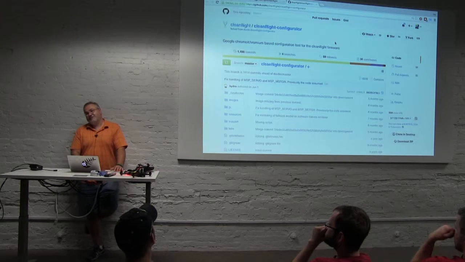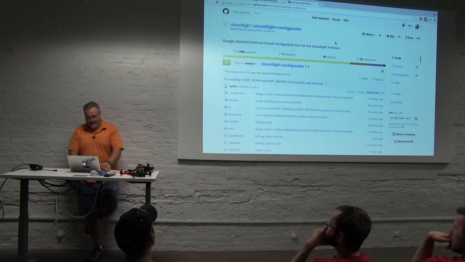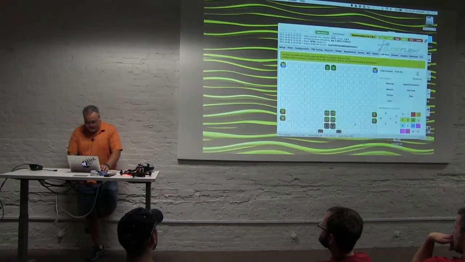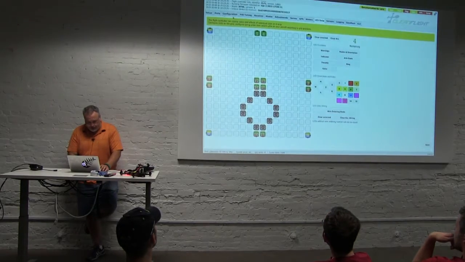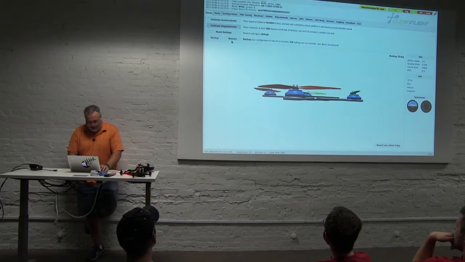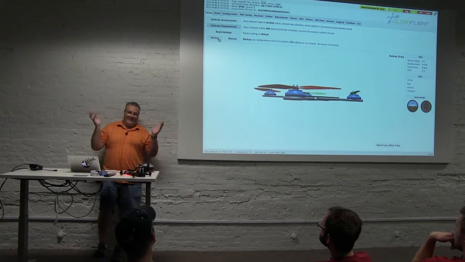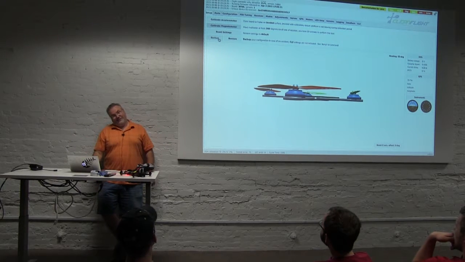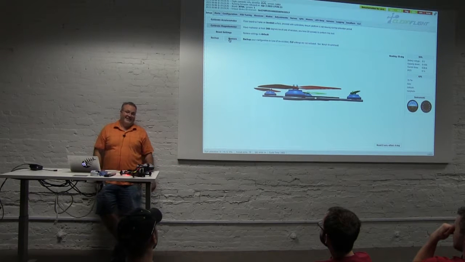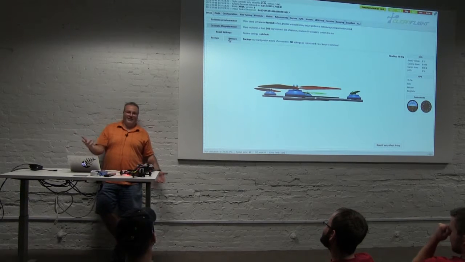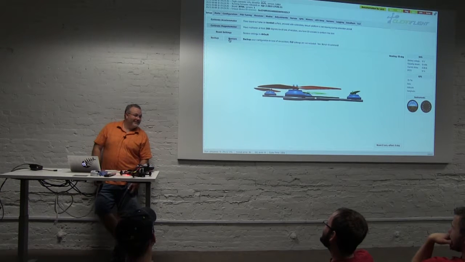Yeah. Is there a way to back that up and restore the particular configuration, or do something and change it? So I think that when I hit this backup button and it wrote a file to my desktop, theoretically that means I could hit the restore button and be back to where I was. I have not tried that yet. I am terrified that it will not fly. So I'm waiting to break it in a really serious way, and I'm waiting for parts, and then I'll totally mess with it because I can't fly it anyway. So yeah.